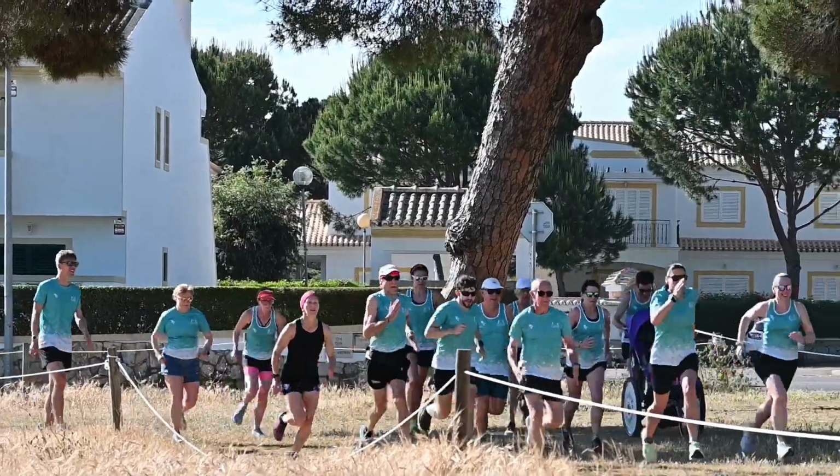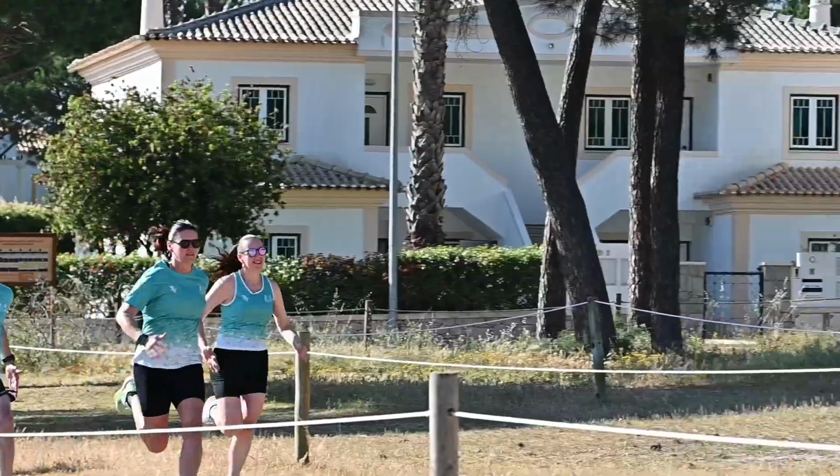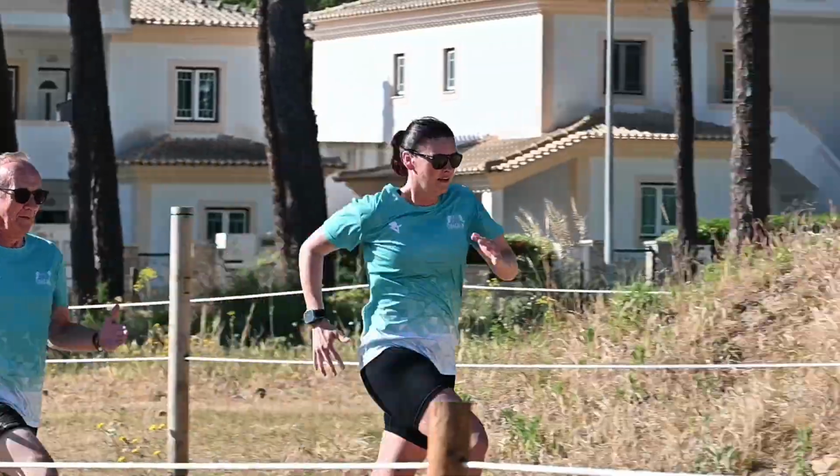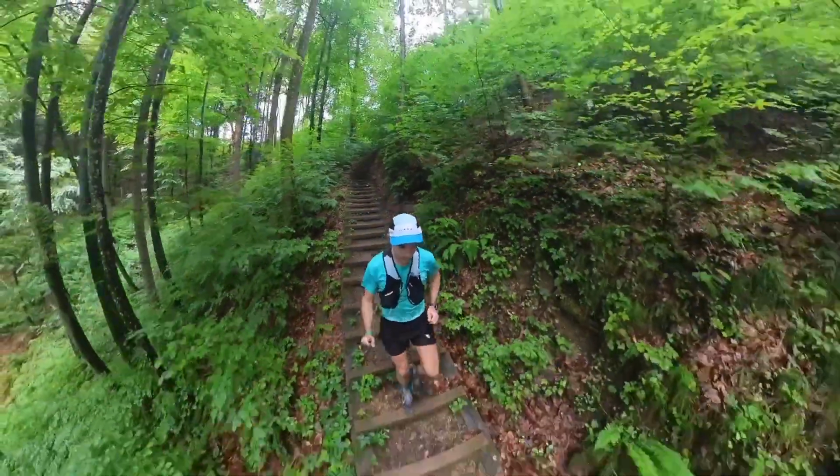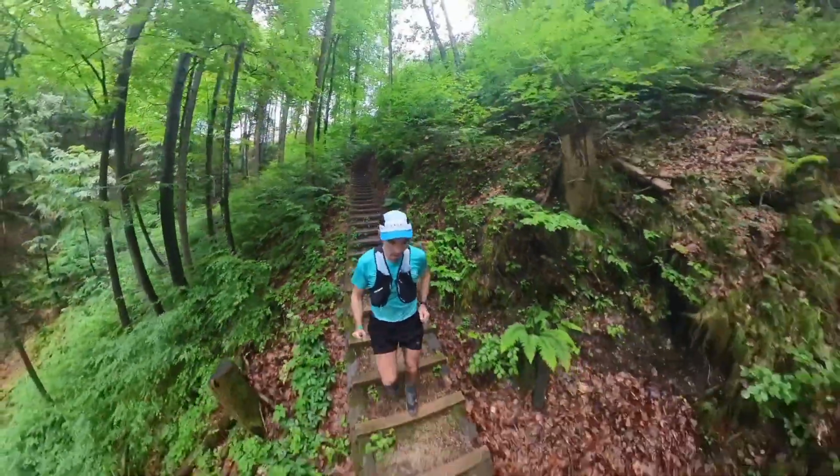So that's a little bit about the environment, but what about those speeds? What about if we're trying to hit specific splits? As runners, we all know we can become a little bit, or sometimes more than a little bit, obsessed with those splits displaying on the watch. So when you're on the trails or off-road, you're going to have to accept that it's a little bit more tricky to sometimes hit those splits that you always want to see, because the ground is just simply not as fast. You might be on rugged terrain.